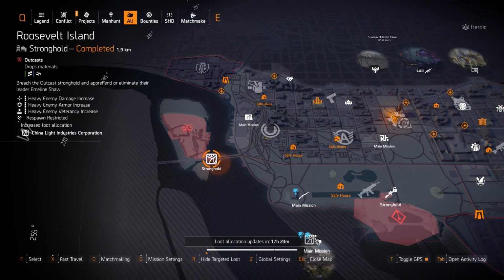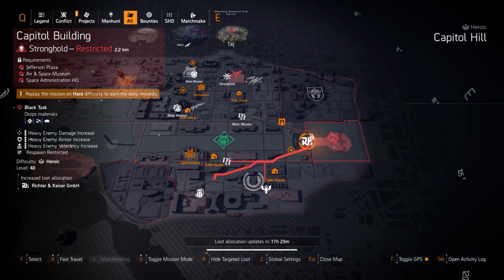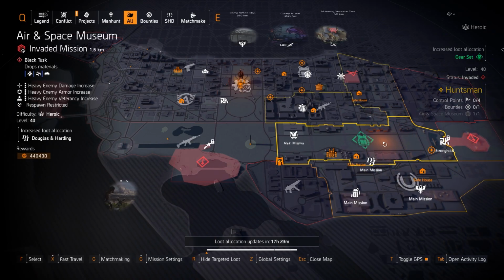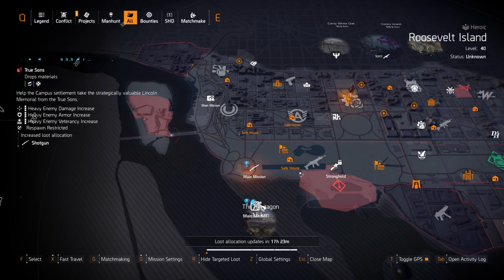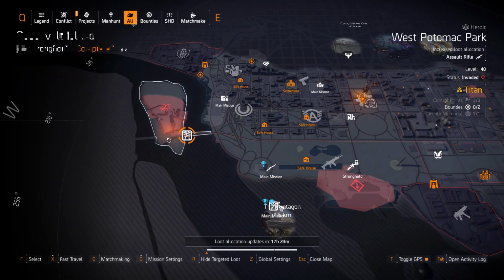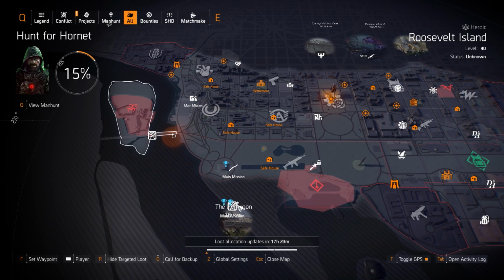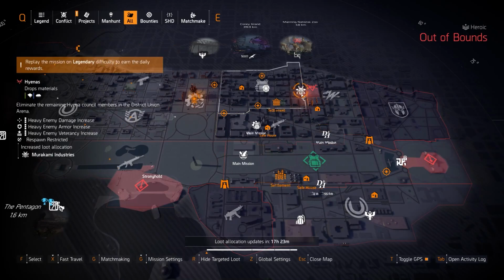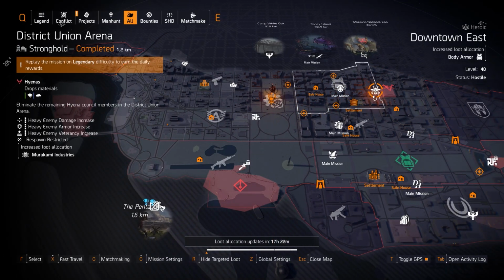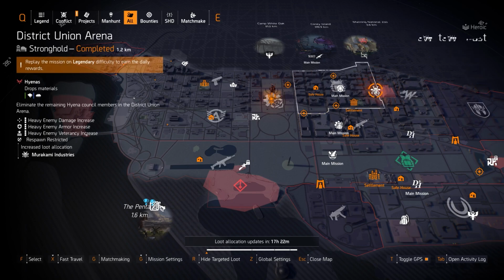So the legendaries this week are China Light, Murakami, and Richter and Kaiser. I don't know if they're really worth farming for today. In my personal opinion, I would go for Murakami and China Light maybe, but I'd just be happy if I got something good out of those two. I'm not particularly looking for them or anything unless you got an explosive skill damage build. And then Murakami just gives you that skill duration, which is great for a lot of skill builds. So maybe District Union is probably the best to run today.